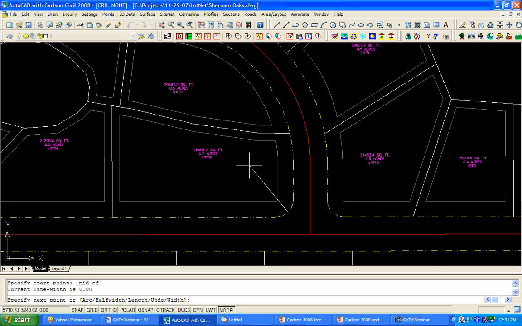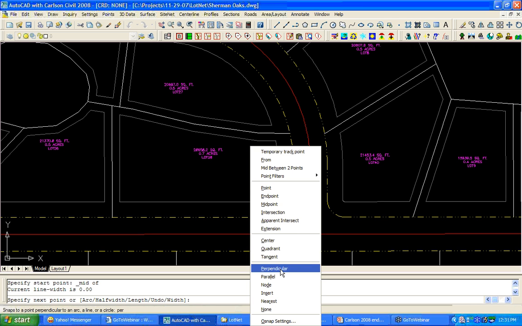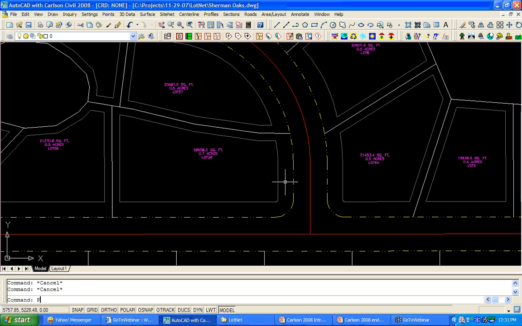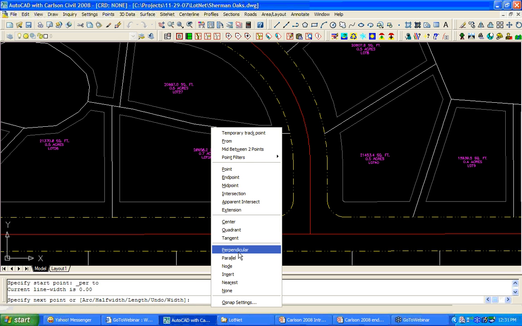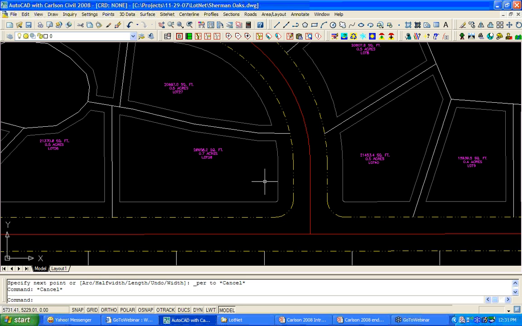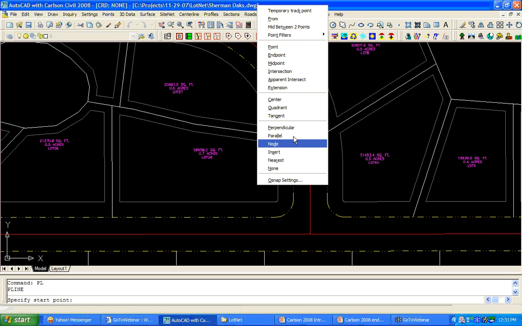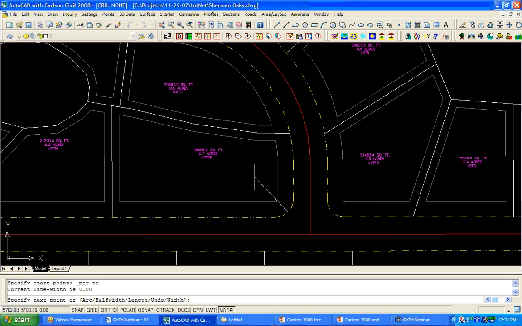Or just actually there, you should be able to do a perpendicular, and you can then use the perpendicular option on that arc, so that as you move your cursor around, there we go. It should. But if you use a snap there, you'll lose that perpendicular nature, because I believe it's the back snap that's going to take precedence. Oh, I shouldn't use this here? I believe you'd use perpendicular and start from the arc. That's what I'm doing here. Okay, and then just draw it actually back through the back edge of that lot, and then trim it off using a trim command later on. Okay. Section point. Yeah, I mean that definitely could be done.